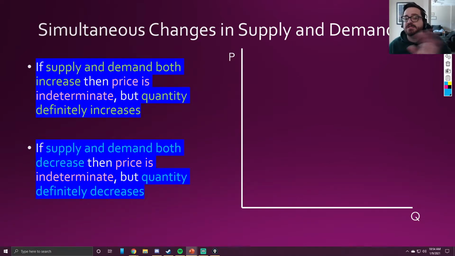Now, let me give you a disclaimer here that is important to mention. When it comes to supply and demand changing, in order for it on the AP exam to be a doable thing, if they want both supply and demand to change, they have to give you two scenarios. One scenario that changes supply and one scenario that changes demand. They have to basically create a conjoined sentence of this happens and this happens.